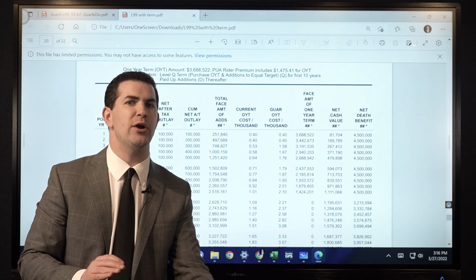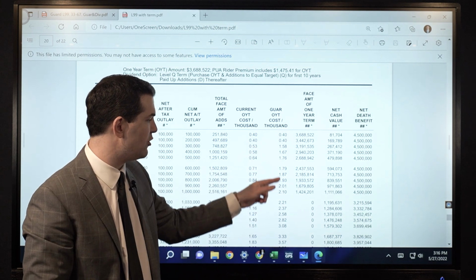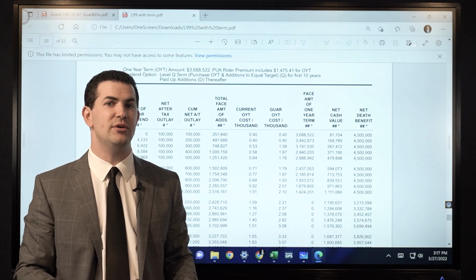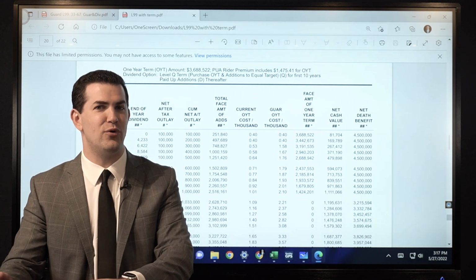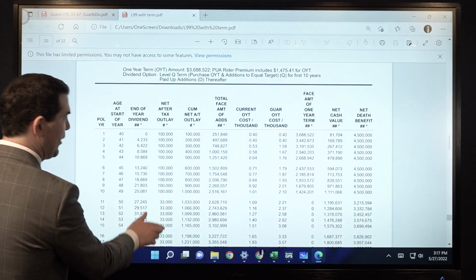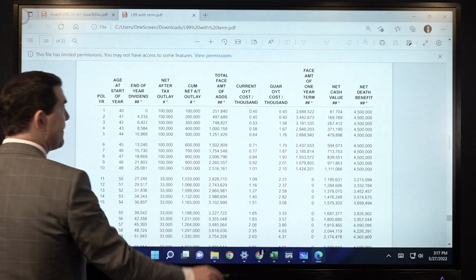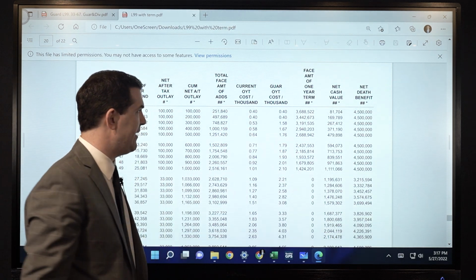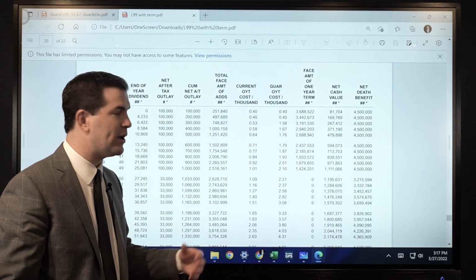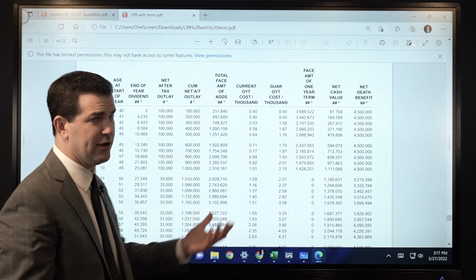It's extremely rare that they raise it to this. However, if we're going to run the dollar amount at this exact charge, the guarantees, it assumes that the company is going to assess the highest dollar amount for the term insurance rider forever. Rare, but we're going to look at worst case scenario. So we'll have some fun with this. And I'll show you how we get the dollar amount based on this formula as well. This represents the cost for every $1,000 of term insurance, 40 cents here. So for a 40-year-old male, if he wanted $1,000 in a one-year term rider, it cost him 40 cents. So we've got several million here, so it'll add up.